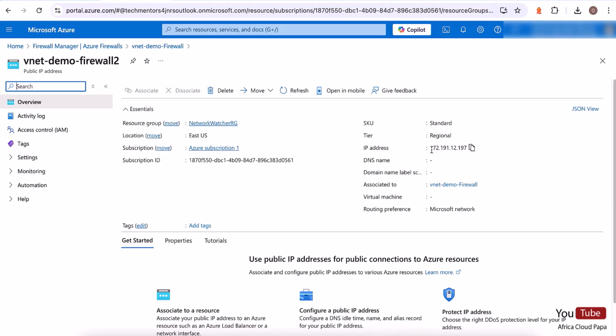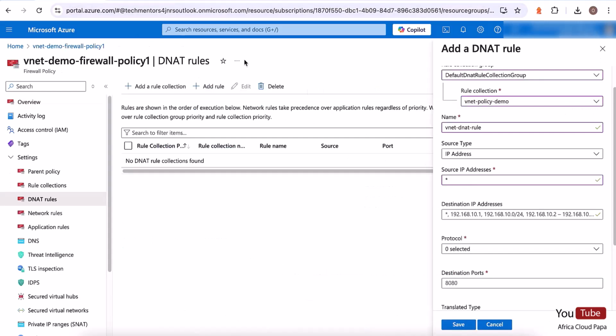So you can see the IP address here. I'll go back, paste it here. Right.